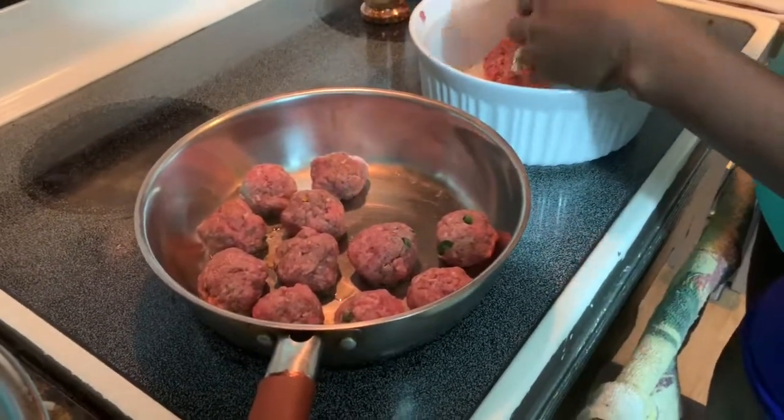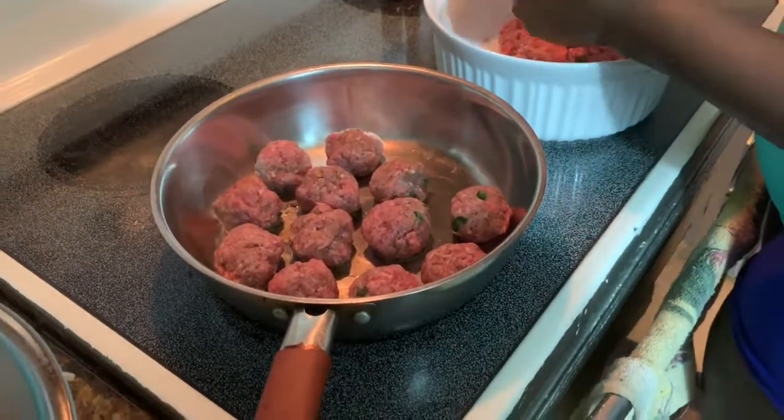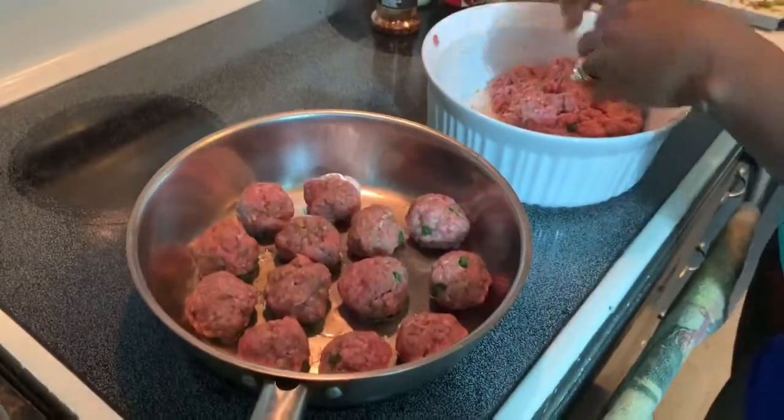Use brown sugar in here too. Give it a little sweet taste. Sweet and spicy. Okay, let's let this cook.